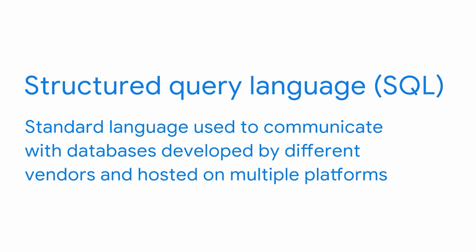You are also introduced to big data. Big data often resides in large databases instead of in analytics tools. You learned how data might be exported from Google Analytics to BigQuery, Google's cloud-based data warehouse solution. Structured Query Language, or SQL, is a standard language used to communicate with databases developed by different vendors and hosted on multiple platforms. SQL queries enable people to pull data from databases for analysis. Knowing how to run SQL queries is a good skill to have in a hybrid marketing role.